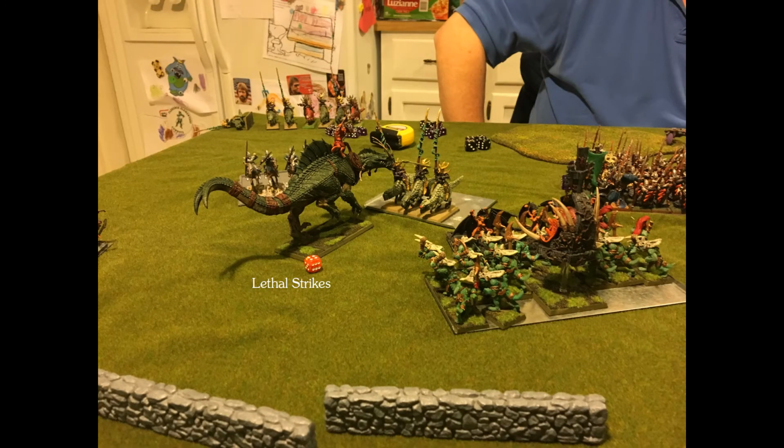I finally get a spell off. I haven't been able to successfully cast magic all game because he's been stopping me, and I get lethal strikes on the Stygiosaur. Now, this is a gamble because his knights are going to go faster than me, but I figure if they don't kill him in the first strike, lethal strikes can't hurt.